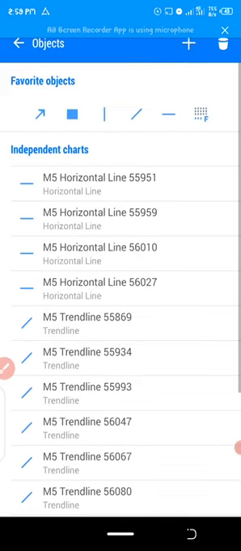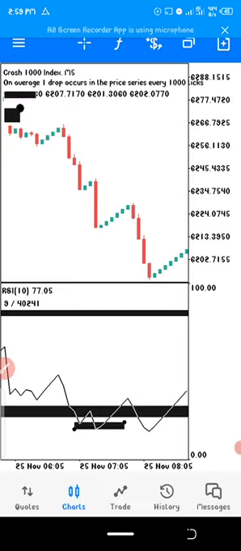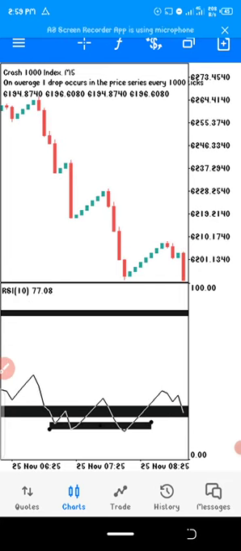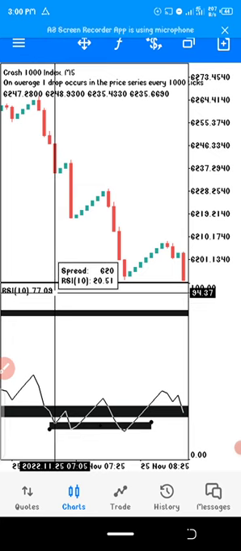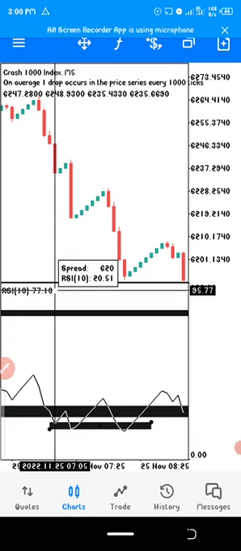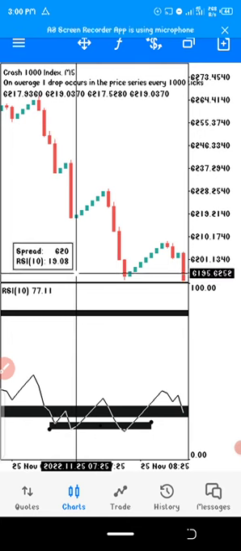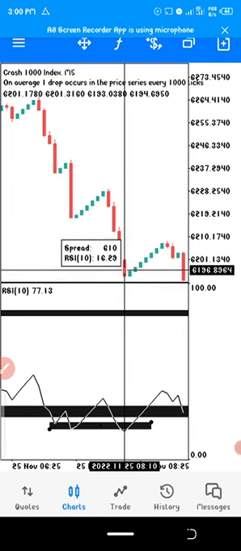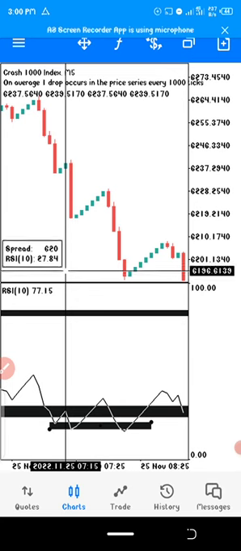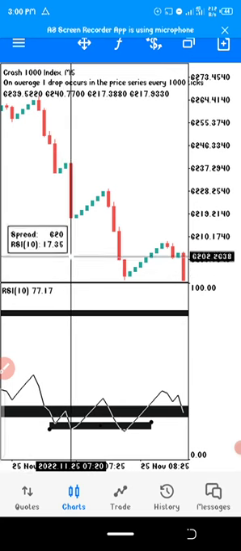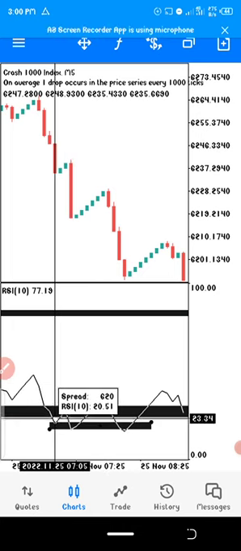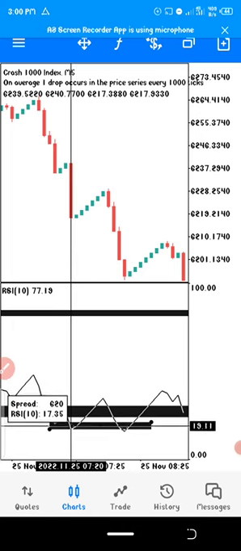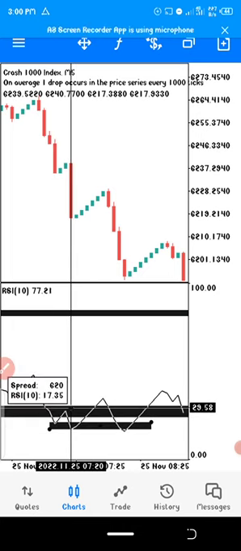And then we would have waited again and been able to mark out another simple micro support right here. This would have been a loss for the first trade, but this first trade would have acted as a markup for the second and third trades to be profitable for us. So the first trade failed. We saw the second trade bounce to that same zone of the first failed trade, and then would have taken a trade there and see if we're going to end up in a loss as well.